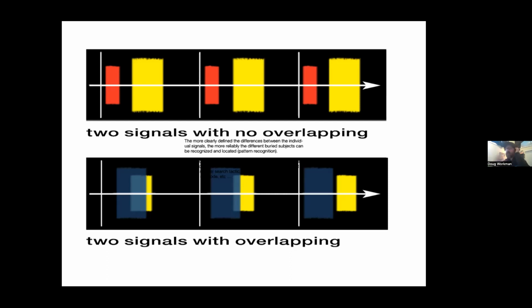So one of the things that most beacons that have a marking function have done to make it easier to build lists of buried subjects and find the closest victim using that list of buried subjects, essentially making their signal separation algorithms work better, is they have shortened the duration of the beep.